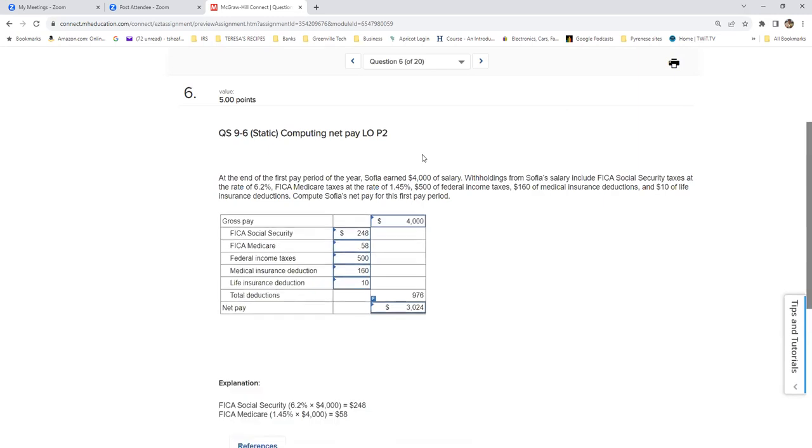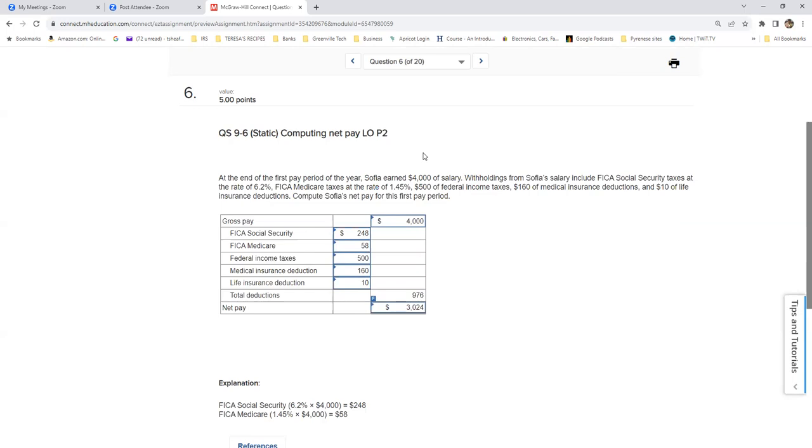All right, now we're going to get into payroll. Before we get into the next couple of problems, you need to understand something. There are two components to payroll. There is the employee side, which is where you pay them their salary and then take out their deductions. Then you have the employer side. Most employees don't realize that the employer has to pay taxes based on what your salary is. So there's two types of taxes: what the employee has to pay and what the employer has to pay.